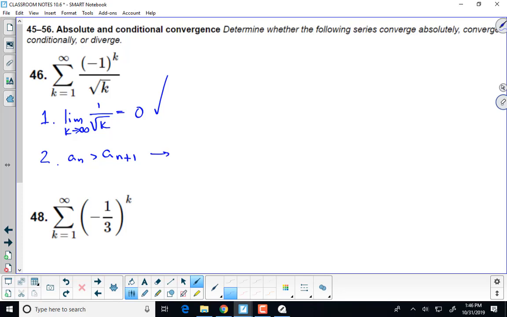So let's check. So a sub n is, and when we talk about an alternating series, a sub n does not include the minus sign. So we have this, a little question mark. Want to know if that's true. Cross multiply. And you can probably make a justification to stop there. Usually it's convenient to get all the way to the point where you have something that is completely obvious. Plus, minus, and zero.